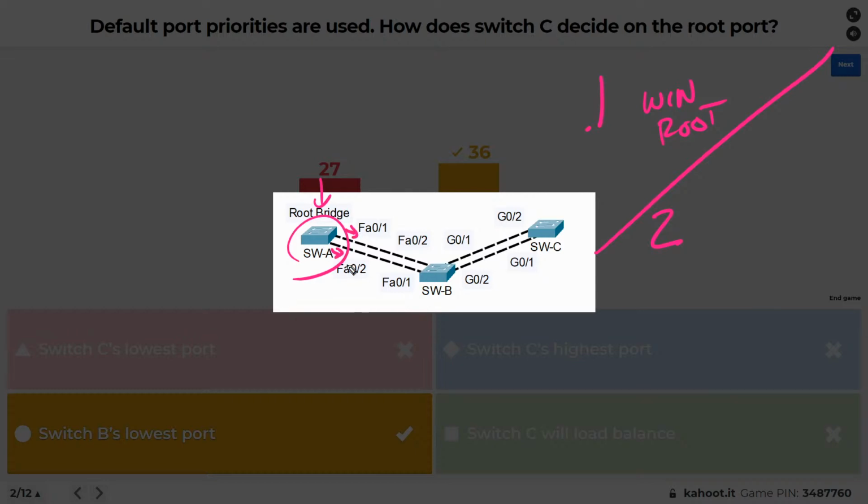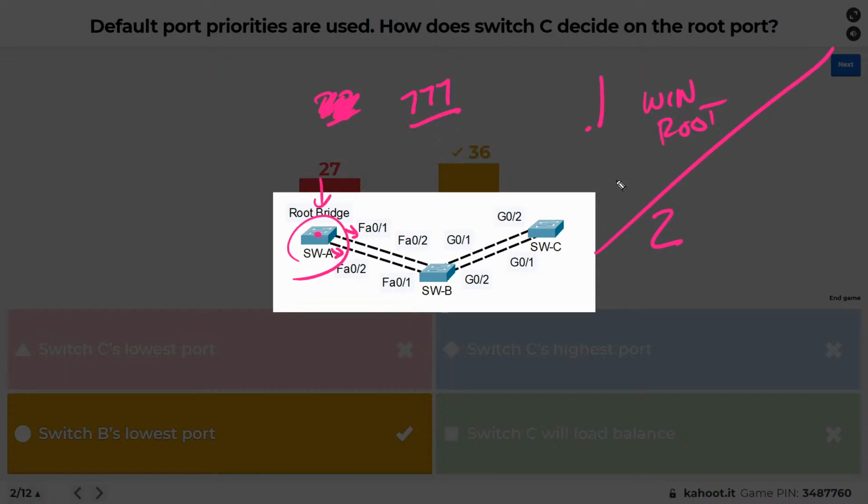Now, I'm just talking about one VLAN. So if we have 20 VLANs with per-VLAN spanning tree, we've got 20 instances of spanning tree all running at the same time. So just pick one VLAN like VLAN 777, if that exists, and let's say that this is the root for VLAN 777. So regarding that one VLAN, its two ports are going to be designated. Designated means forwarding away from the root. So if I am the root, say switch A, all my ports for that VLAN are going to be designated, forwarding away from the root bridge right there.